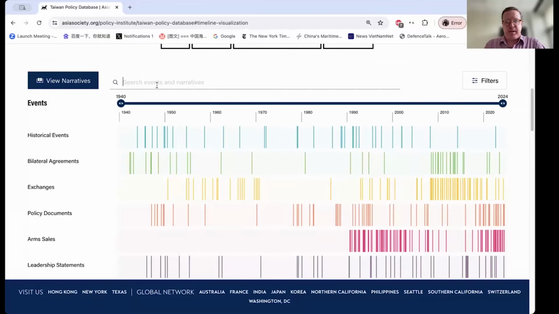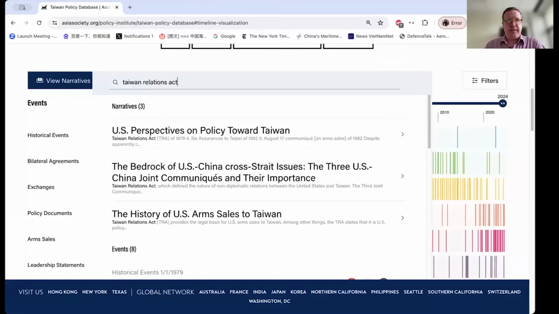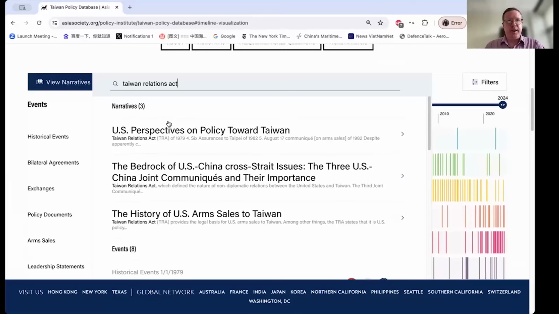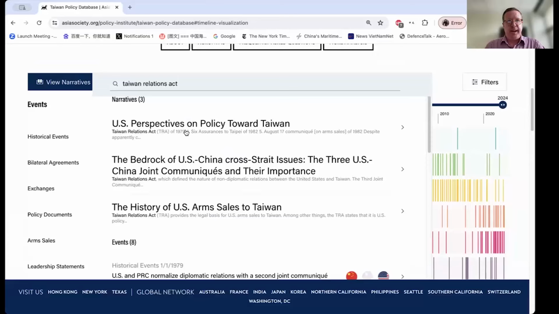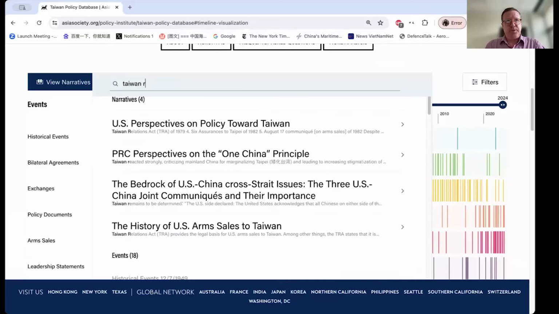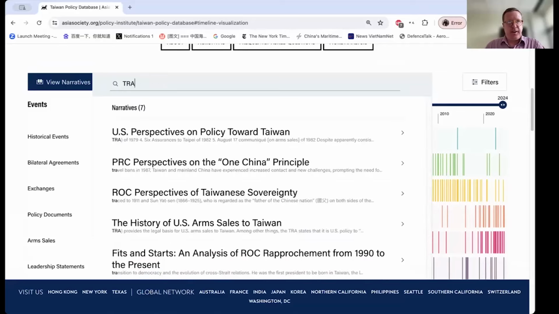So if I type in Taiwan Relations Act, any instance where that term is included in the narratives or in the events, you will see down below, and you're able to click on any of these events that relate to the Taiwan Relations Act. And you're also able to search by acronym. So if I just click TRA, it also gives the acronym for Taiwan Relations Act.